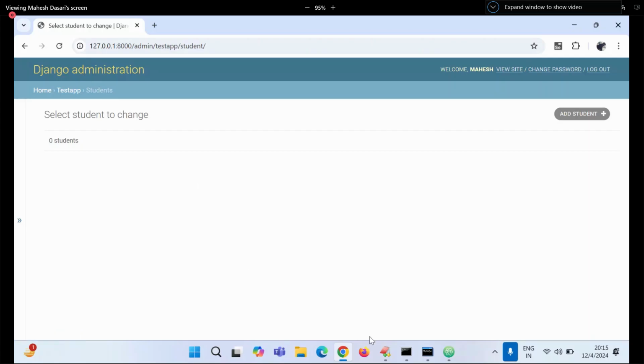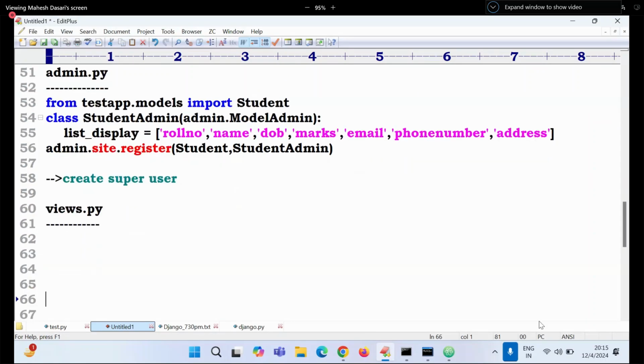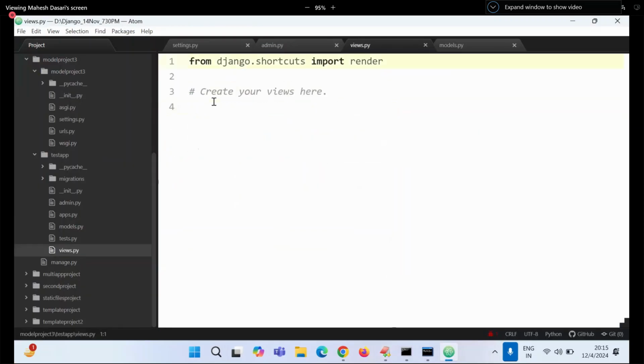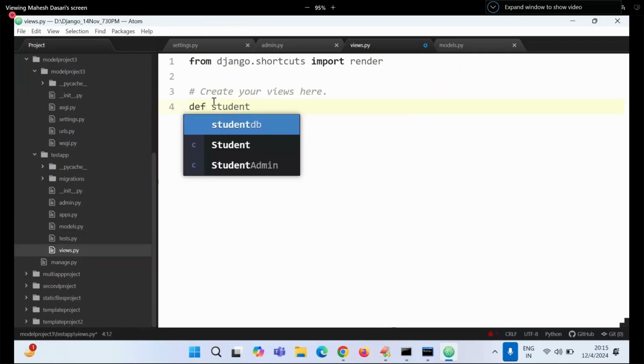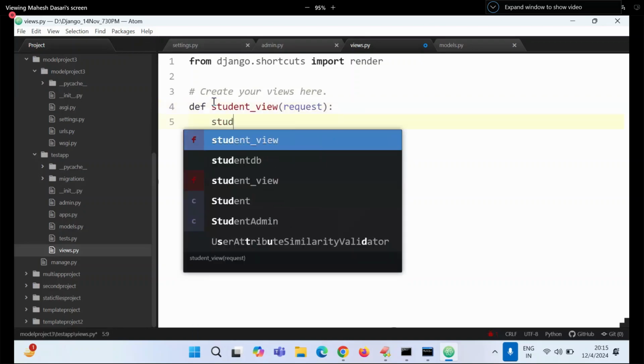So who is responsible to read? The view. So take one small view, in views.py. Go to the views. Take a function based view, def student underscore view. The first argument is request. How to get the student details?